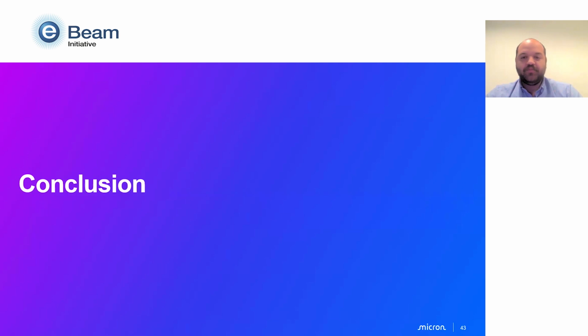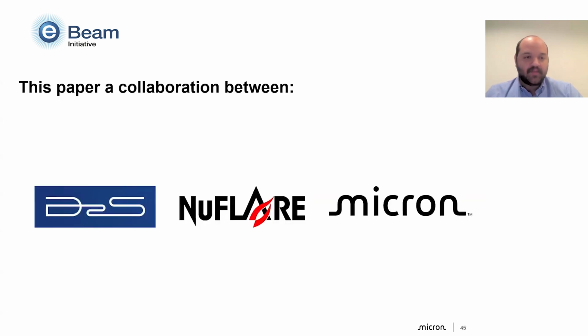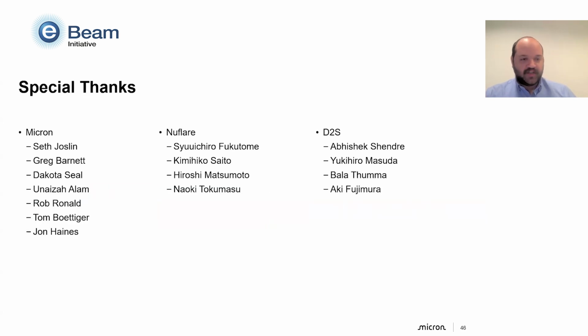In conclusion, PLDC-MPC provides a faster, cost-effective solution that meets Micron's requirements to implement MPC. We have begun qualifying PLDC-MPC into production to provide additional value to our customers, and we expect to see the benefit of PLDC-MPC in high NA pathfinding. Again, this has been a collaboration between D2S, NuFlare, and Micron. We would like to extend special thanks to all the personnel at Micron, NuFlare, and D2S that worked on this and provided support for this work.